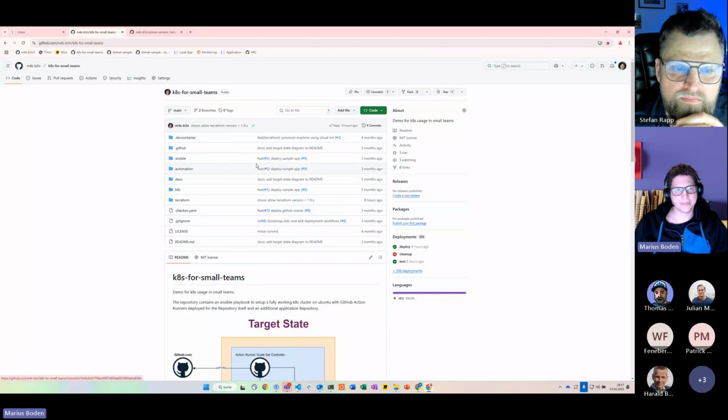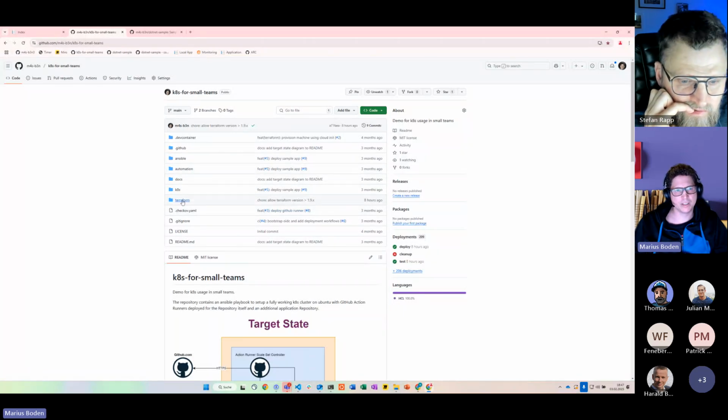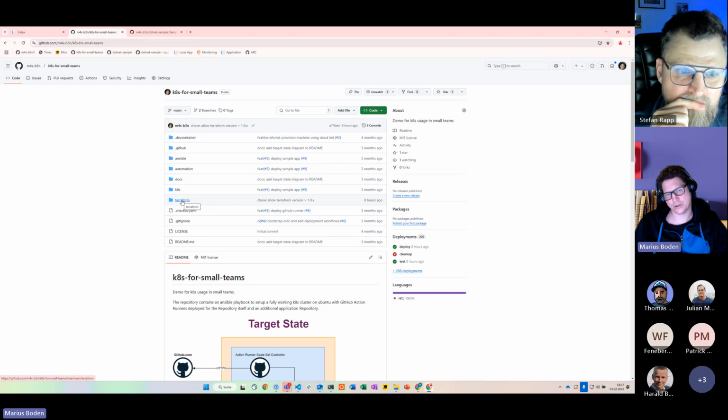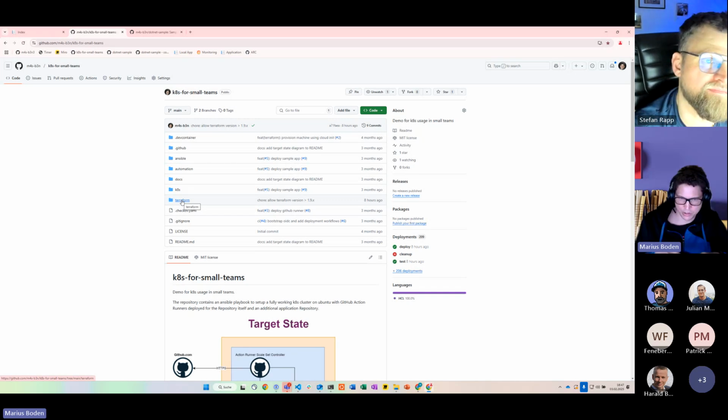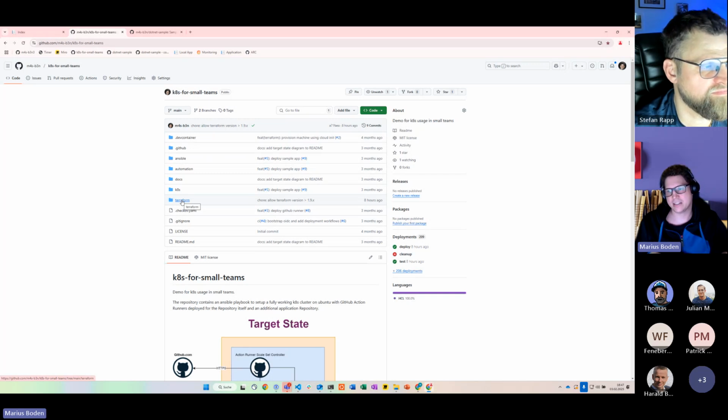And the repo looks like that. We have a little bit of Terraform code here. Don't get confused with that. That is just for me to set up a virtual machine in Azure because I don't have a data center. In your enterprise environments, of course, you will have different ways to provision virtual machines. That's just for demo purposes, so I have a virtual machine to work with.